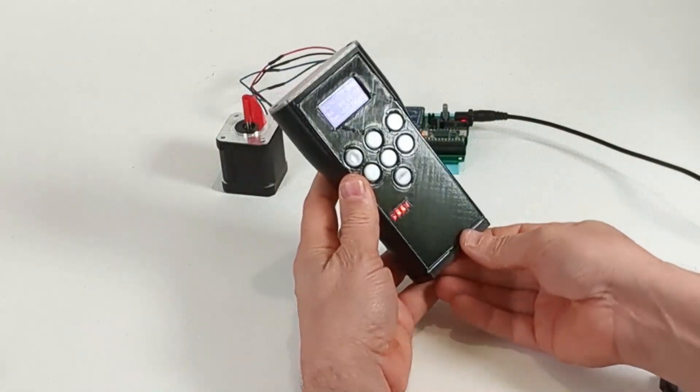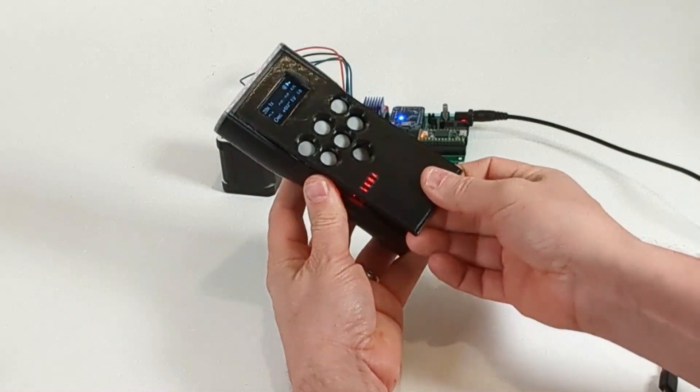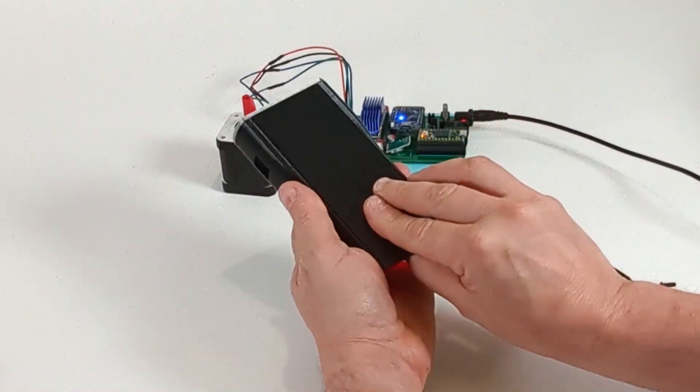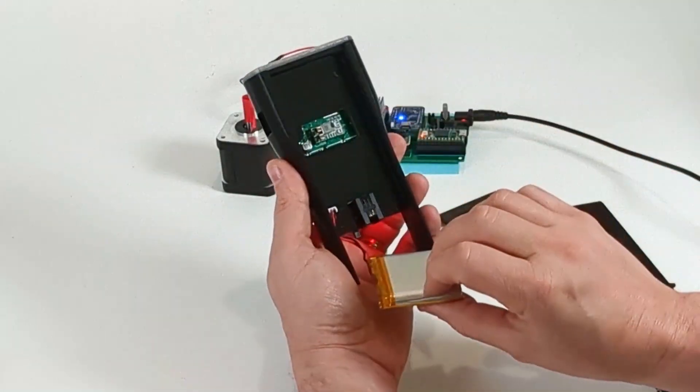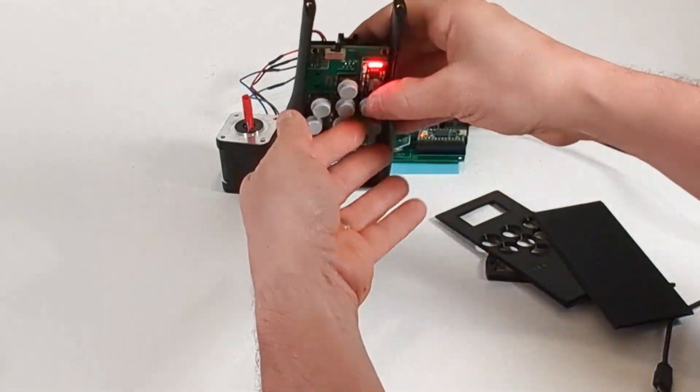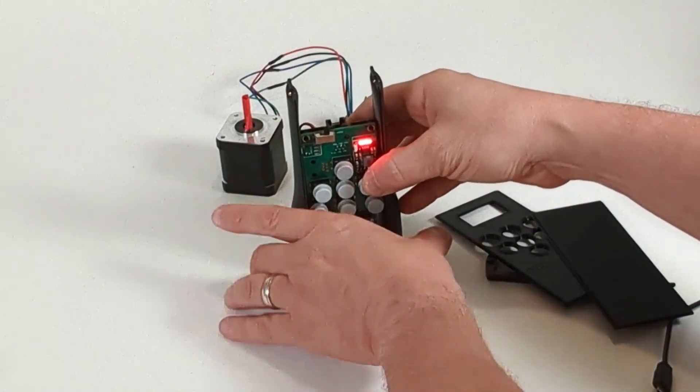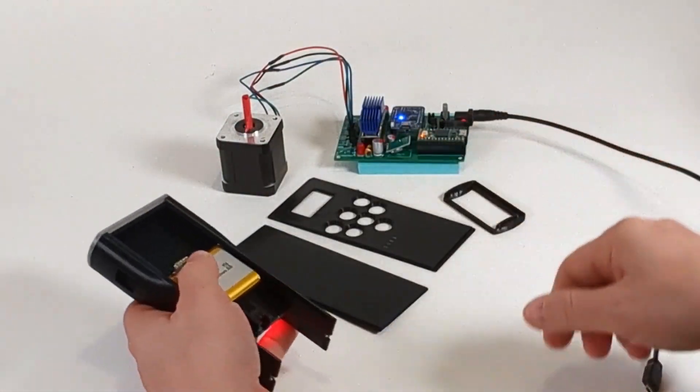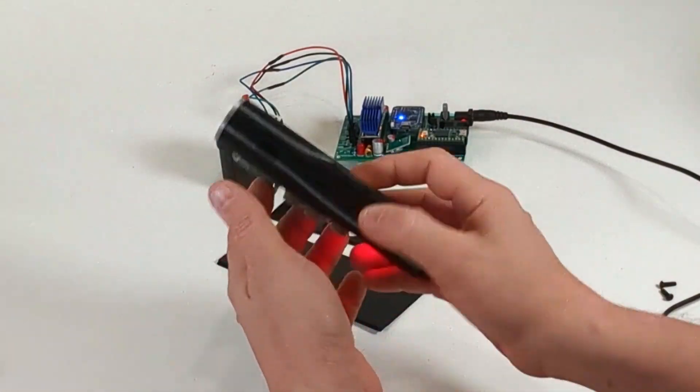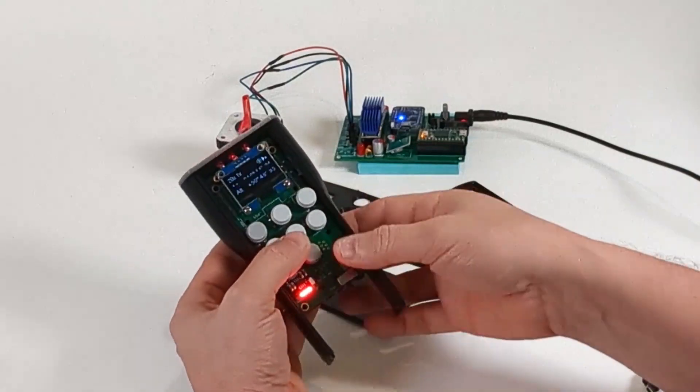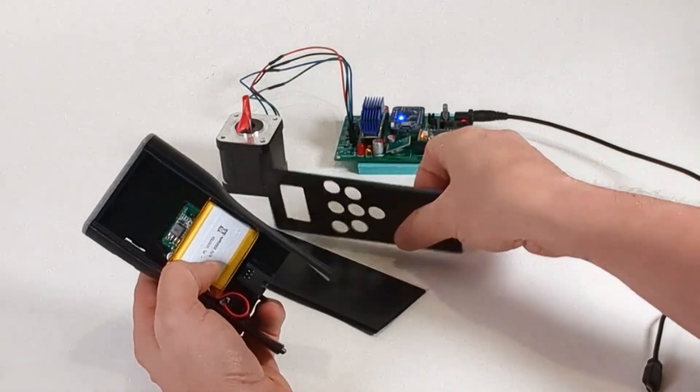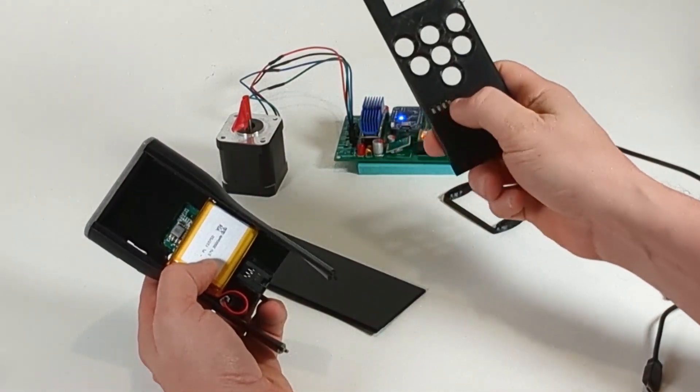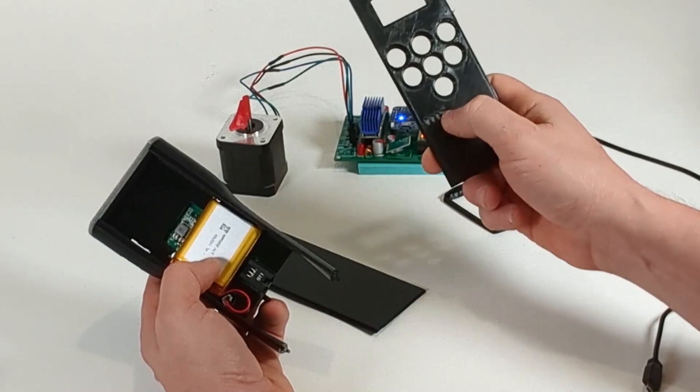Not sure what else to say. It came together pretty darn well. So printing is actually quite easy. So printing the case, you would want to print this main part facing down so it builds up. And then you would print these obviously flat. So printing the case should be any printer can do it. I do have a multi-material printer that can do multiple filaments at the same time. That's how I got the little clear squares embedded inside the top.